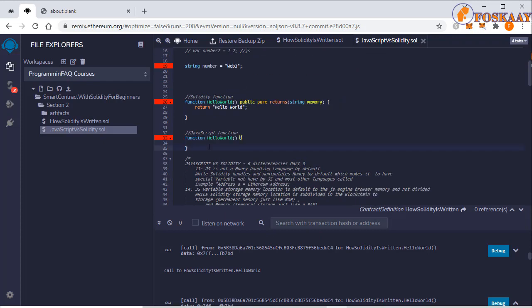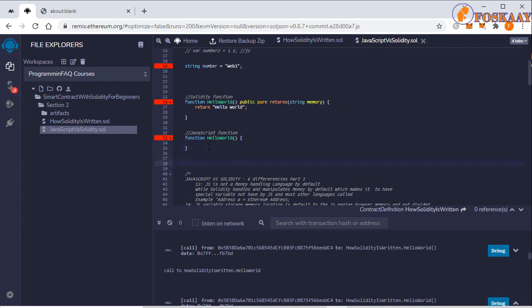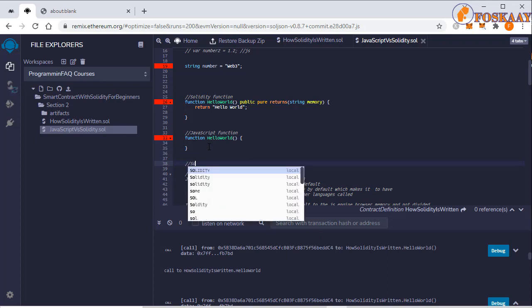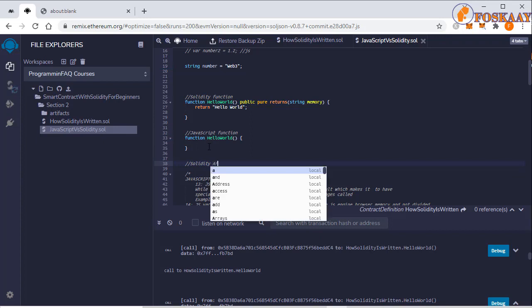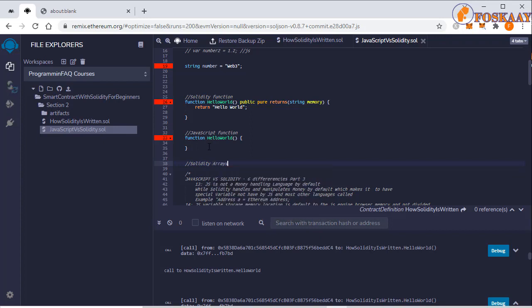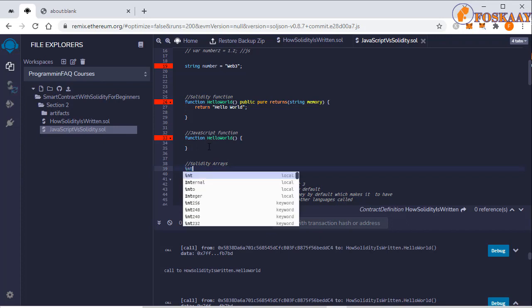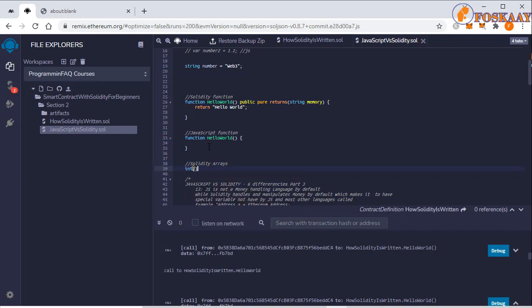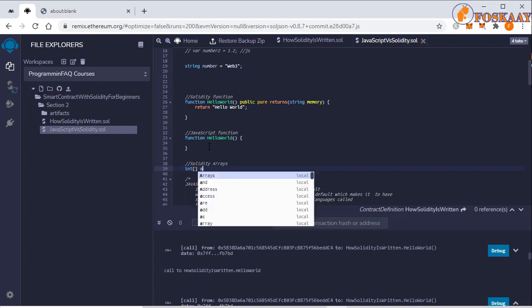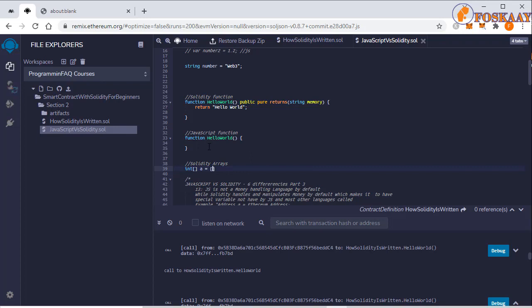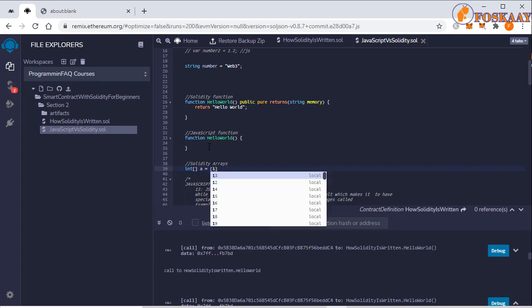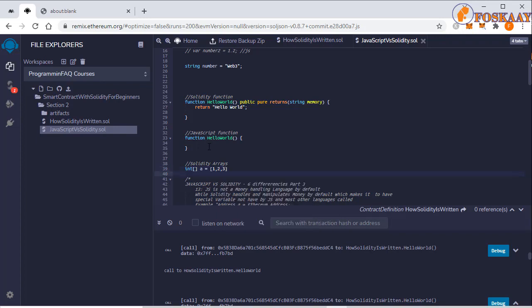I think that's the last part before we end the video. So if we talk about Solidity array, you have to write it something like this: int, then you have this as the array, then a equals 1, 2, 3. Get what I'm saying now? So that's how you can write your array.